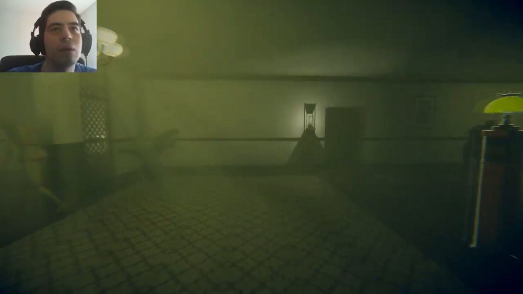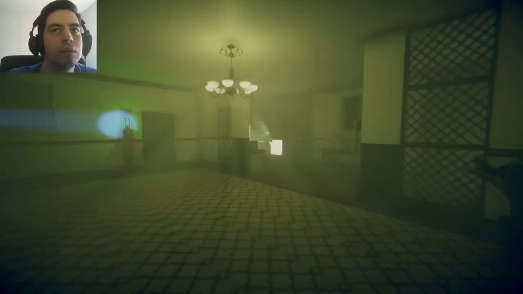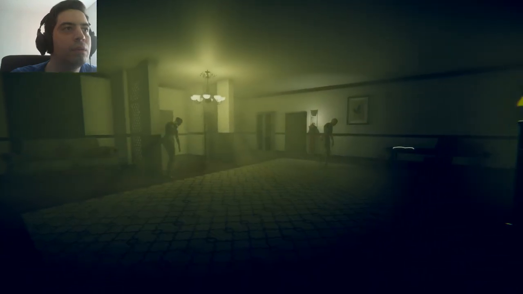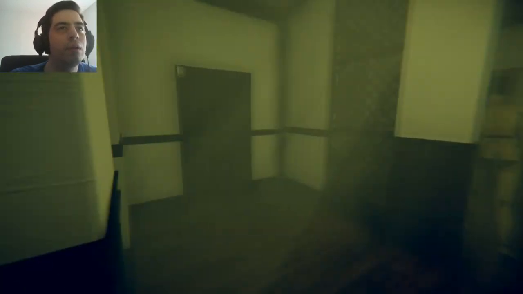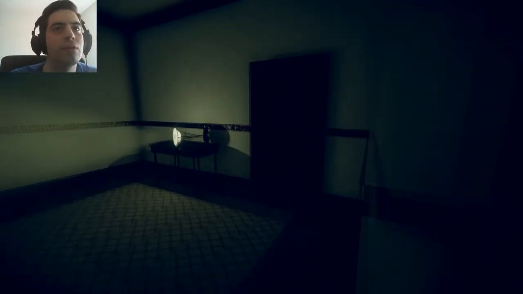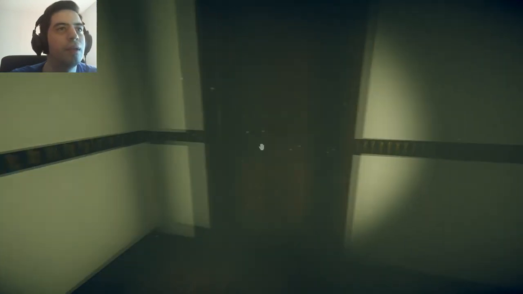Okay, so I think I can make a run for that side. Oh, shit. No, no, no, no. Okay, good. That one is moving to the other side. Cool. Now we make our exit. Nice. So this was one of the holding... okay, this was the holding area. This was the interview room.